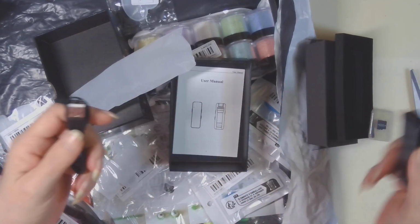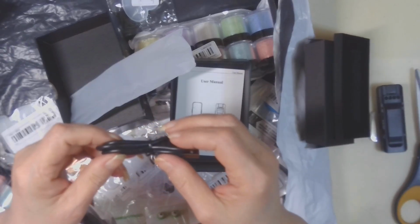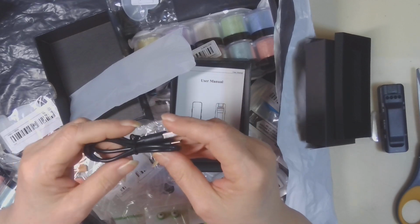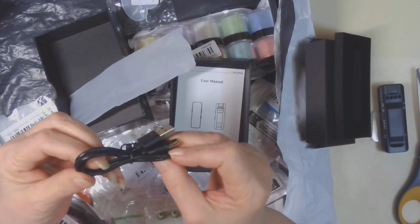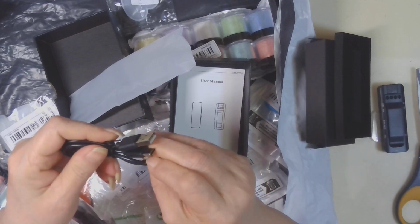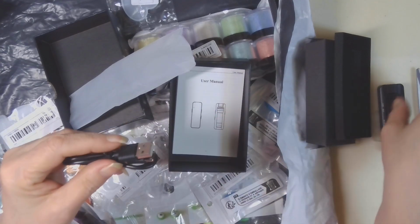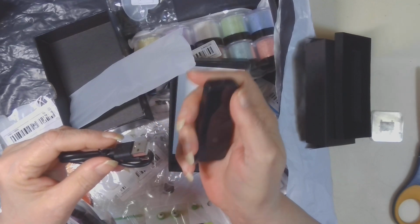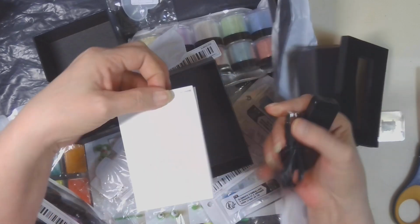This camera will be used for when I need to do videos out and about. Because when spring hits and the weather warms up and there's no more snow on the ground, I have decided that I'm going to do some of my crafts at the park. Now, this is supposed to have a 3-hour run time when it is fully charged. As you can see, user manual comes with.